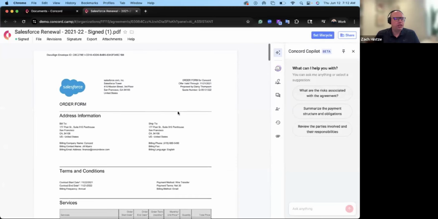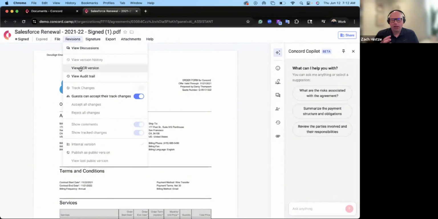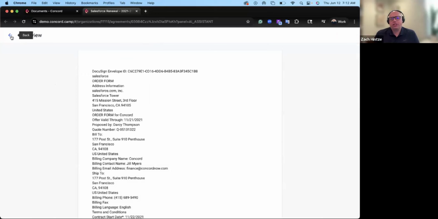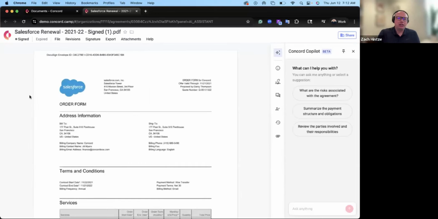So now I'm in a document view here, typical doc view. I want to talk about a few things that are going to happen with this specifically. First of all, the way that this works with PDFs, I get a lot of questions about how is your AI working when the document is a PDF? Because it could be a scanned image, or a text image that is created on a computer. This one is DocuSigned in this specific case. To create the AI compatible version, we're going to create an OCR version of the document, which is just like a straight text copy. So we take that image, we convert it, and that's what the AI is able to use to actually drive the results here.